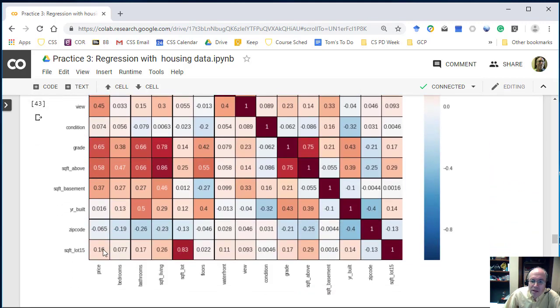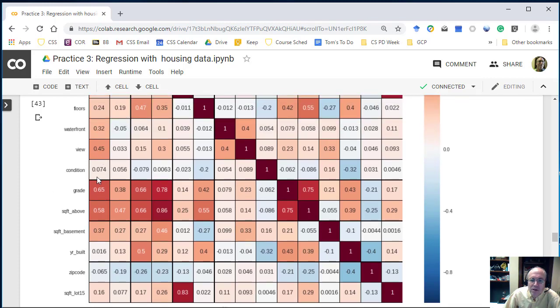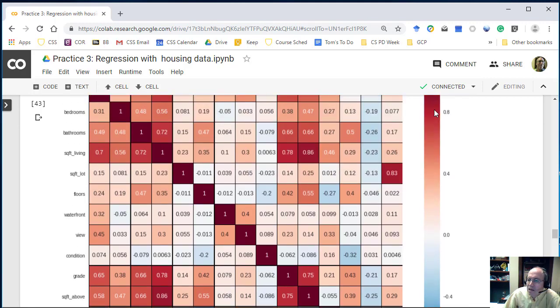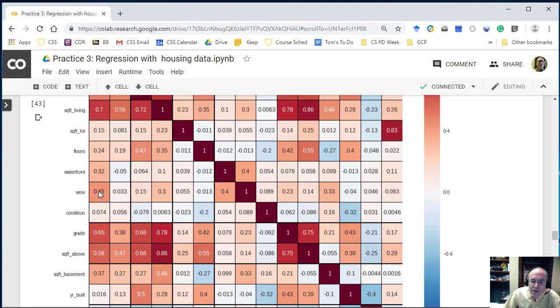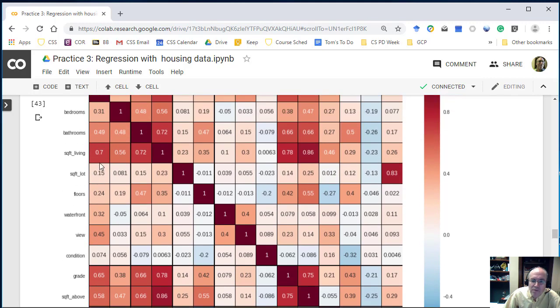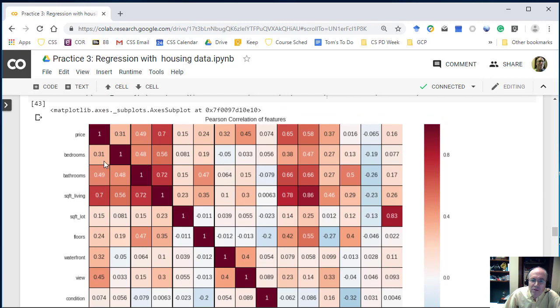If I look at this first column, which is the price, this is the correlation between the zip code and the price. And I notice it's not very good. It's 0.06. It's actually negative. Similar for the year built, but things like the square foot of the basement or the square foot above ground, the grade of the house is important, it looks like. If I look at my scale, anything that's dark red or dark blue are good values. Even the view, whether or not it has a view of the waterfront, the living area, the number of bathrooms, bedrooms, all these are pretty good. And of course, if you know the price, you can predict the price with 100% accuracy here.